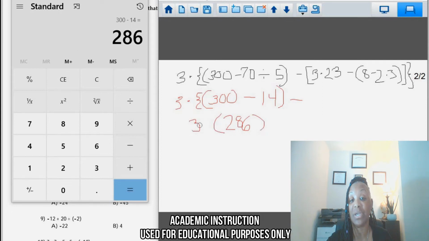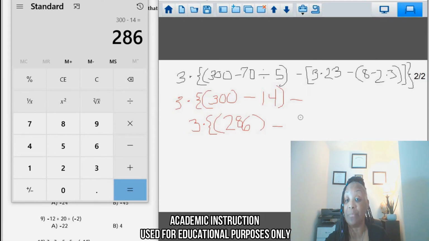And we're going to put this 3 here. Now this bracket here means something, so you want to continue to bring it down, okay? We're going to put our minus sign here, and now we're going to move over to our next expression here. And in here, we need to solve what's inside of your parentheses first, okay?